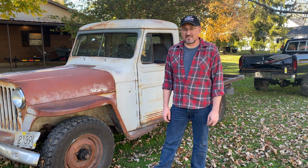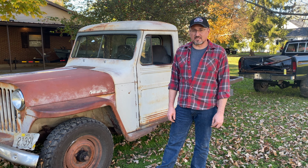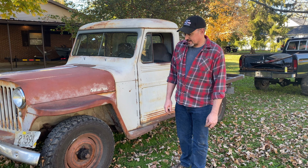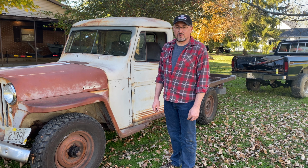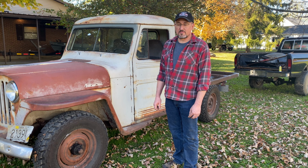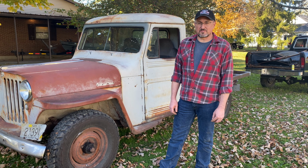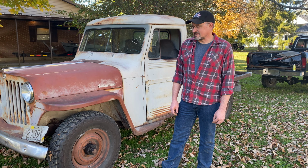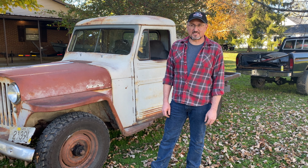Door County's the little peninsula of Wisconsin that separates Lake Michigan from Green Bay. We were clear up at the end of the peninsula, almost to the end of the road, and coming back from the house we rented, this truck was sitting there, and we passed it every day, sitting in the grass with a for sale sign. I wasn't looking for a Willys truck when we saw it, but I did. We did stop and look at it the last day we were there.